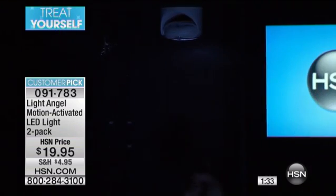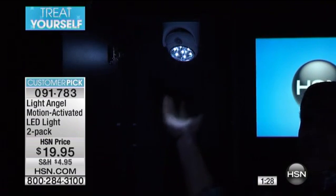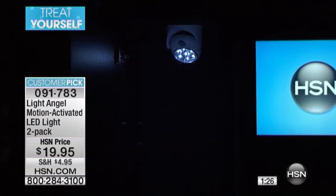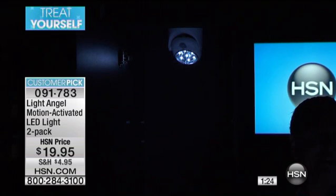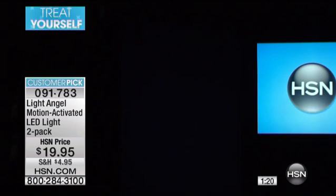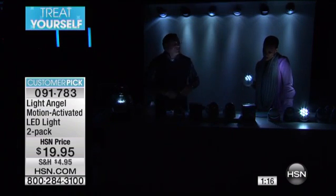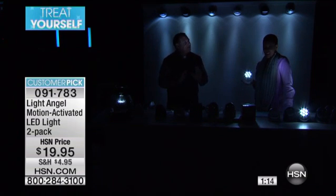And boom. There's the Light Angels at the top. There's one down here, and you can see how beautiful. There, I'll tilt it down so you can really see it. There's 2 Light Angels inside of this. They came on instantly. Now, the neat thing is, when I close this door again, okay, the Light Angels are going to turn off in 1 minute. So we're not going to waste that power. We're not going to waste that energy. You're not going to be replacing batteries once a week. They're going to last a very, very long time.